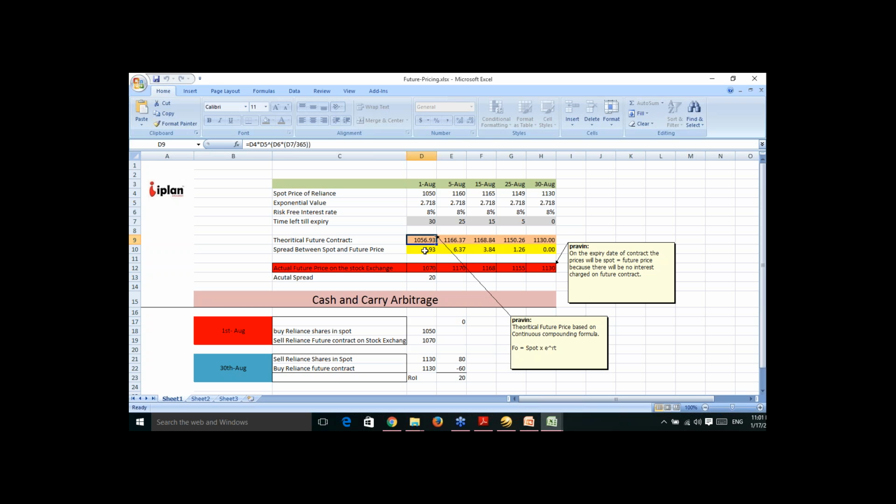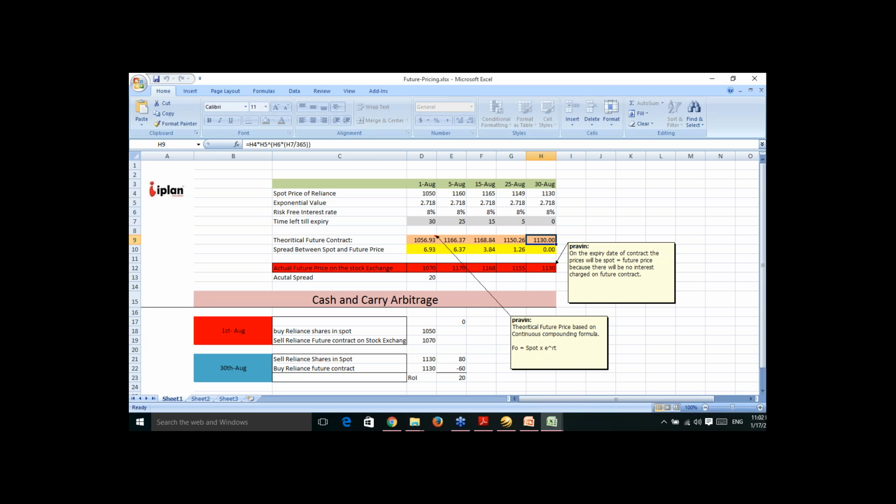Okay, now if we see on 5th August, after 5 days pass, the price increased, the theoretical value increased, but the basis reduces, the spread reduces. As the contract reaches expiry, there are fewer days remaining, so the interest charge is very less. On the date of expiry, there are no days left, so there will be no interest for 0 days. So theoretically the spot price and the future contract price should be the same, and the spread, the basis, must become 0. Or we can say the spot price should converge to the future, or the future price converges to the spot. So the spread should be zero.